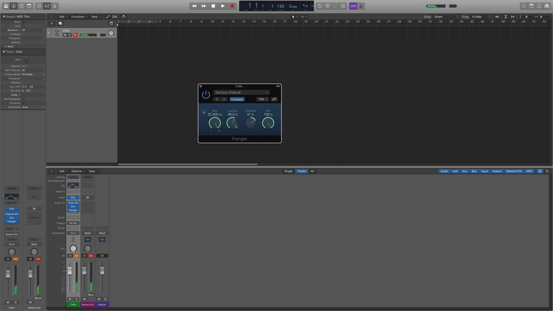I can also turn the intensity up and down to change the character of the sound. That determines how high the highs are and how low the lows are, and that kind of wobbly sort of sound that we're getting.